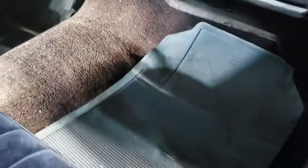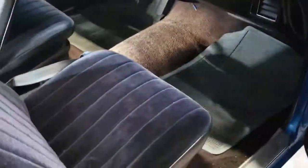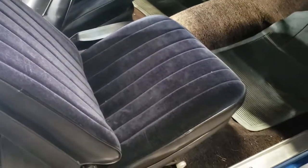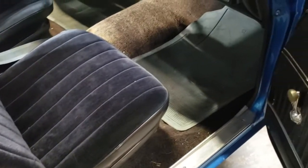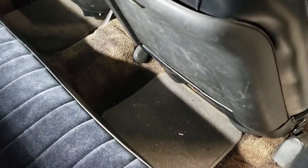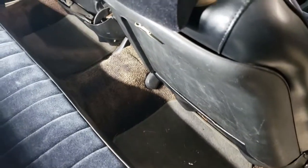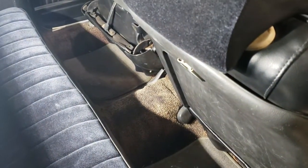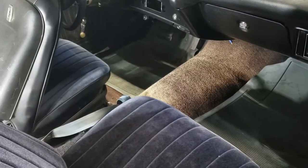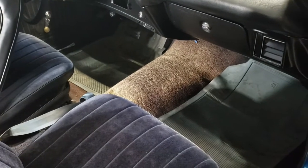So first thing I have to do is take these seats out so we can get a good look at it. Then I will vacuum and clean the carpet with a quick carpet clean. Say that 10 times fast. After that, we will get to the dye mixing and hopefully get this carpet black again.